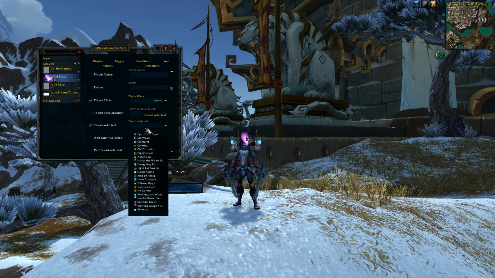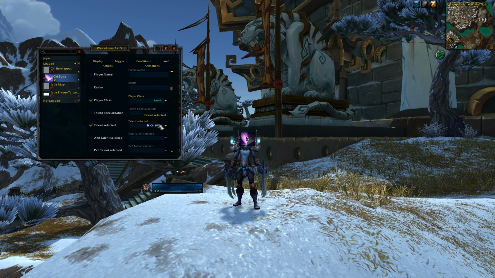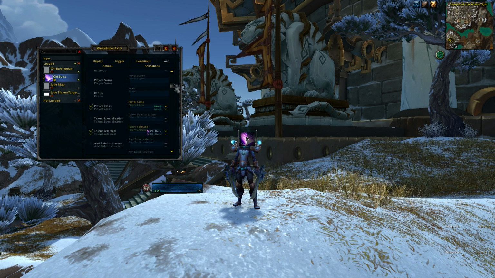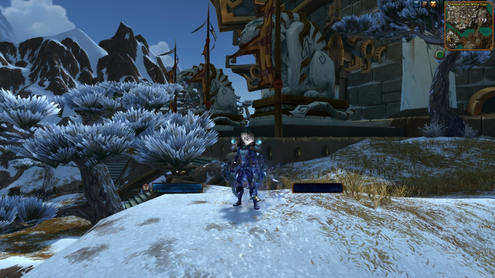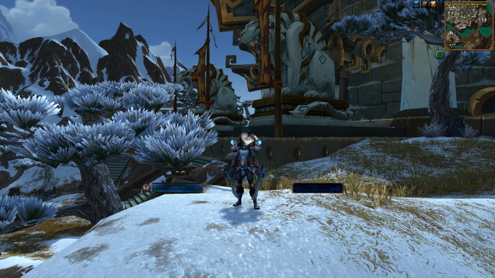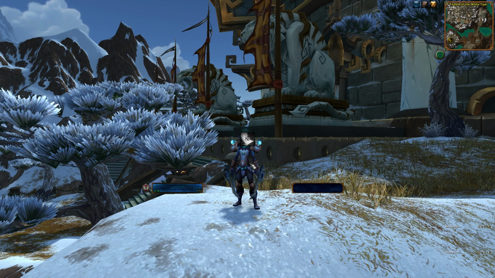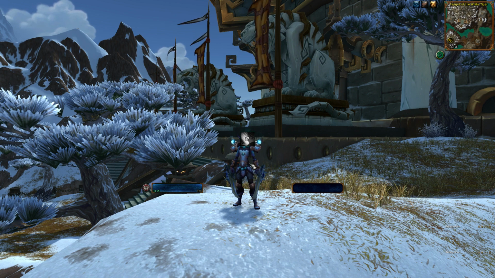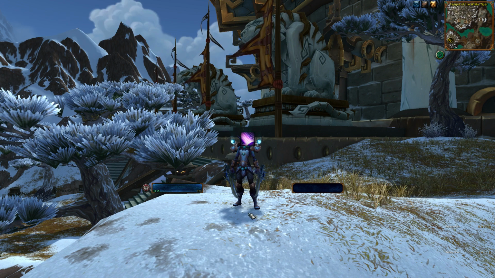We can also click on this talent selected Chi Burst. So if we don't have the talent Chi Burst, this won't pop up either, because if we don't have the talent, there's really no point in tracking it. Right, but let's try it out, see if it works. Right, so this shows a really simple cooldown. This is the simple version, but I'm gonna show you how to do a slightly more advanced version as well.